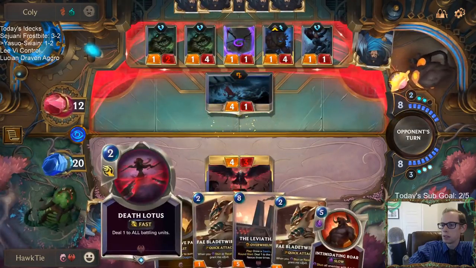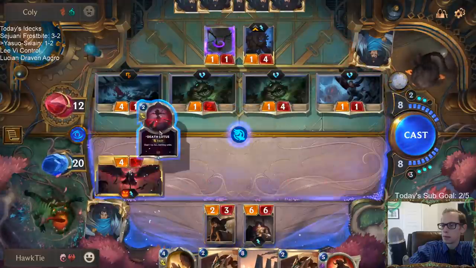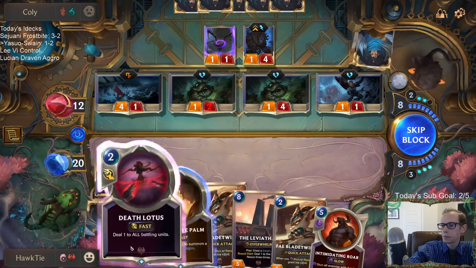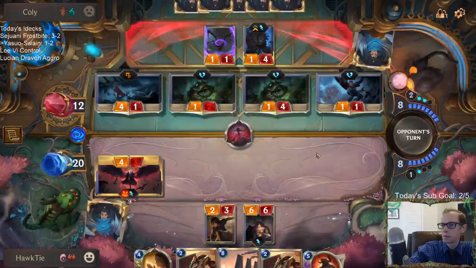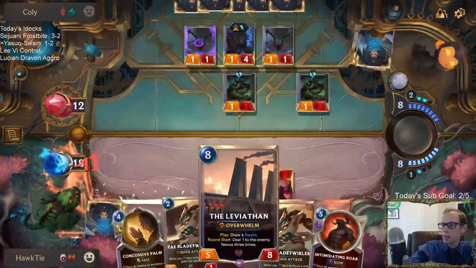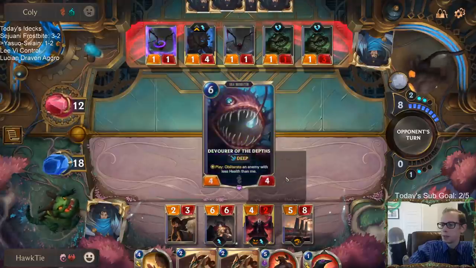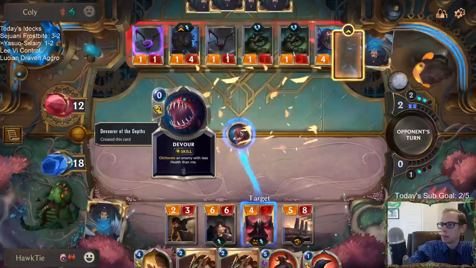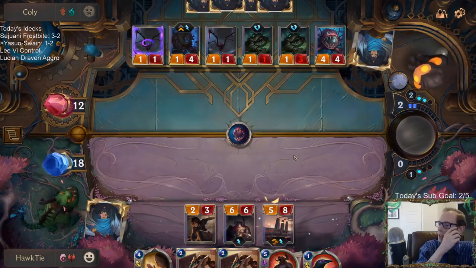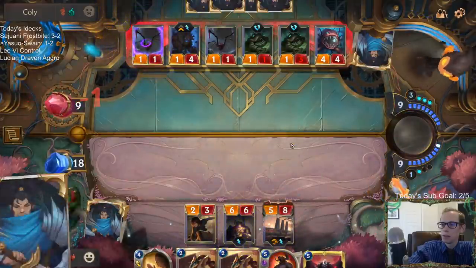All right, Leviathan, let's see what you do. Besides, give me another Swain, so if they kill this one, I've got a backup. They did kill that one. I got a backup. I'll have 10 mana also, so next turn I can play Swain and Intimidating Roar, which could be cool.